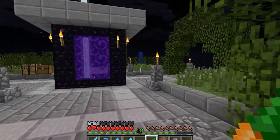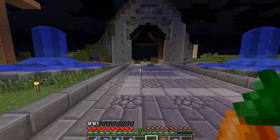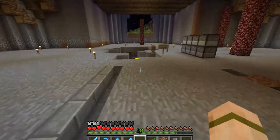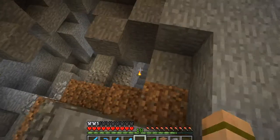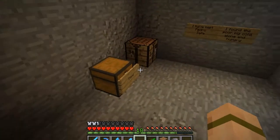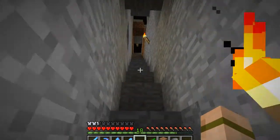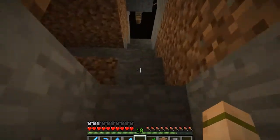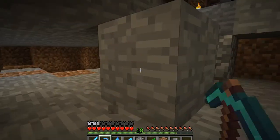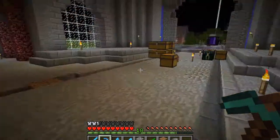I've moved Pedro to a new area, a new safe house. We could call it a safe house anyway. But Pans earlier was asking what this big hole here was in the floor of the town hall. And I was just like, oh, I was just trying to look for something, I'd lost something. But what it actually was is I had lost something. It was Pedro's original holding cell, just underneath the town hall, exactly underneath where he was already. So I just kept him just there, nice and safe. This is the color changing sheep. It was the one that was in the nether the other day and kept changing its color. I'll fill this hole in at some point.